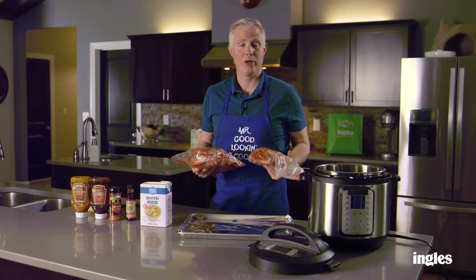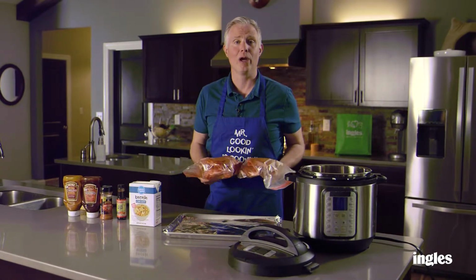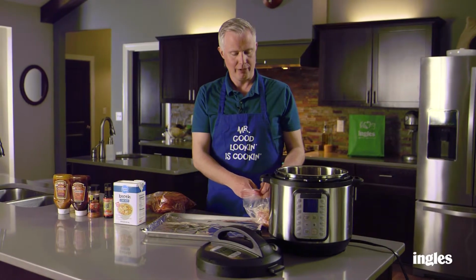So we put the rub on our ribs this morning, we put them in the fridge, and as we've gotten home here towards the end of the day, they're ready to go, and we're going to be eating these delicious spare ribs in about 1 hour. They're fully marinated. Take your pressure cooker, real simple stuff.